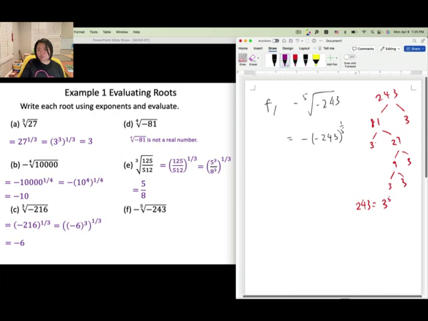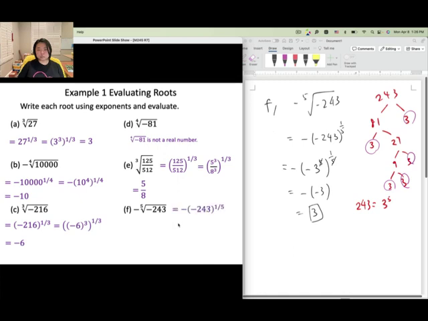You could circle it, it will be easier to look at it. 1, 2, 3, 4, 5. Okay, so negative 3 to the power of 5. Okay, right? And then distribute it, you cross it out. So you left with negative, negative 3. Means negative, negative, that will be positive. So positive 3 here. Okay, look at the solution here. Same thing.